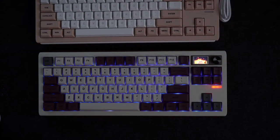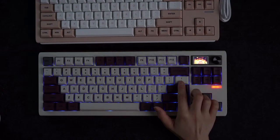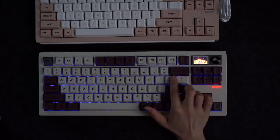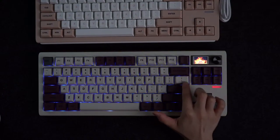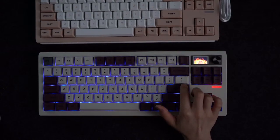And well, guys, I just got one question. How do you guys name this key? I don't know how to say this key. Slash? No.